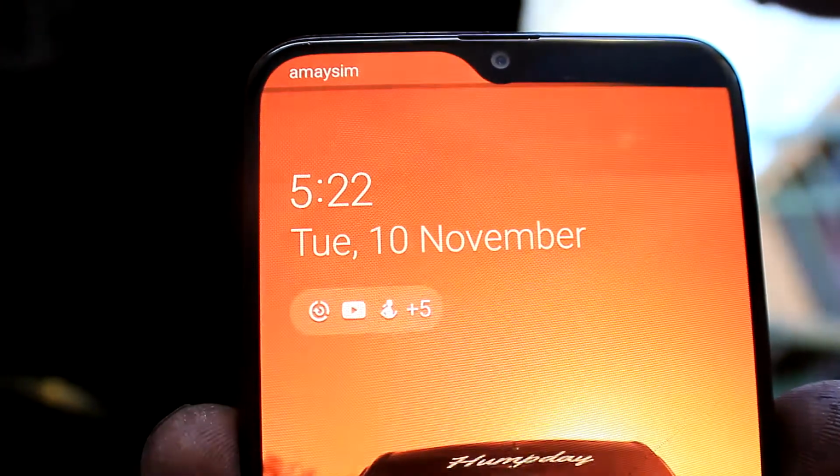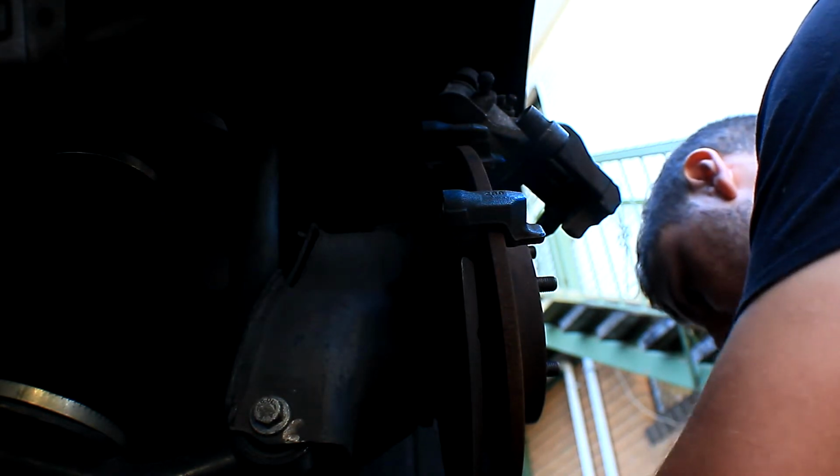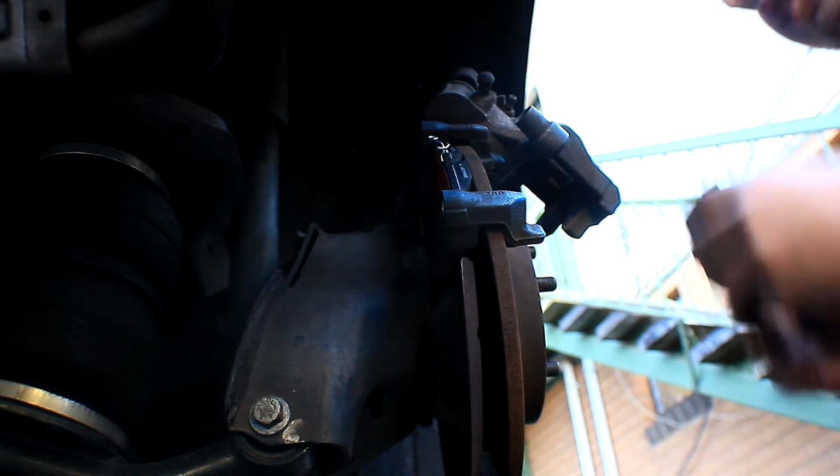Alright, so the time is 5:22. Let's see how long it takes me to do the right hand side. Oh yeah, I'm going to get this smashed out in the back. In the front.